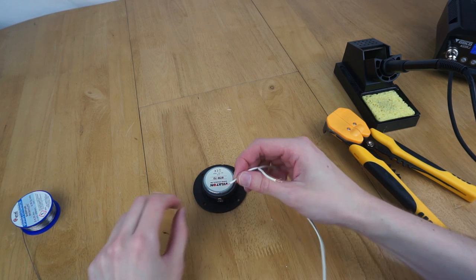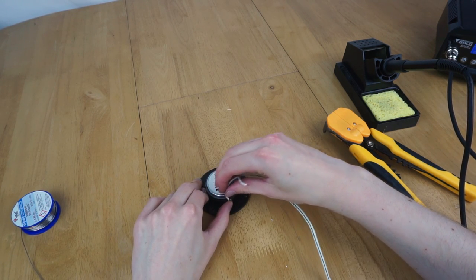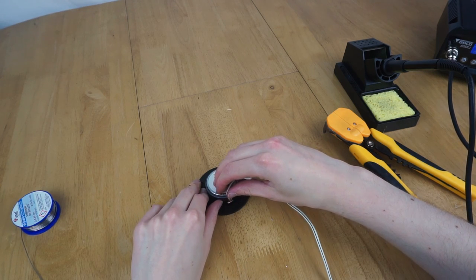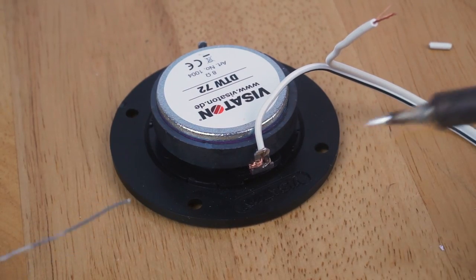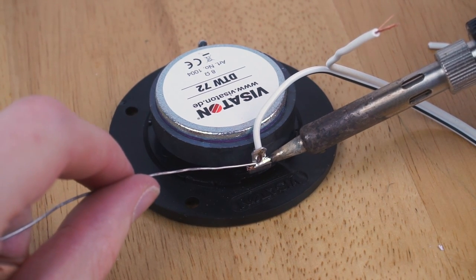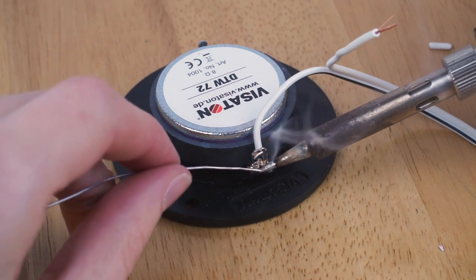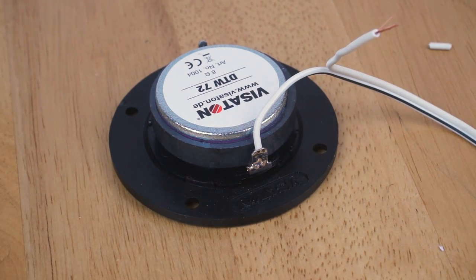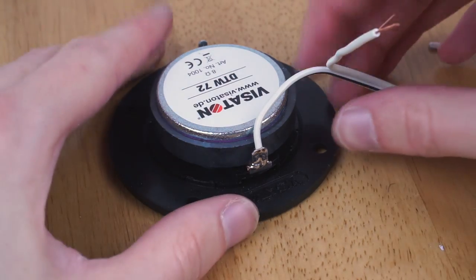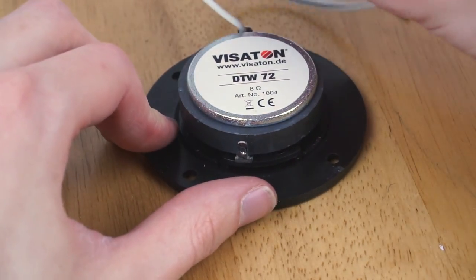Just that. Get that through the hole. Cool, and then we can solder it. There we go, that's positive side connected, hopefully. Yep, that's worked, that's strong. Now for the other side.